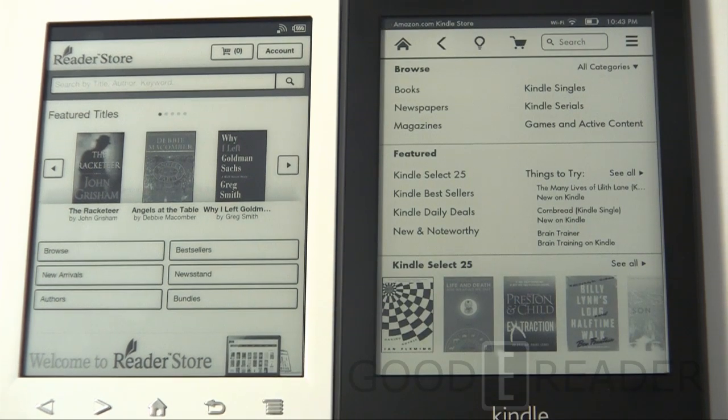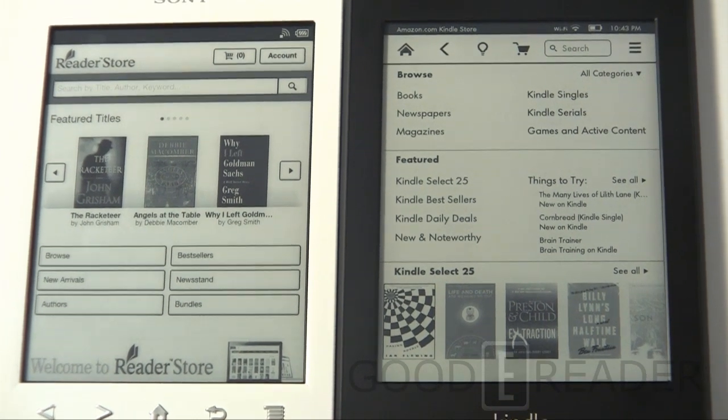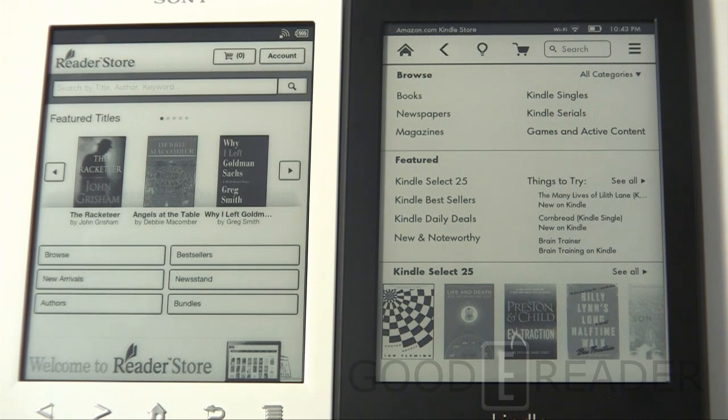So we just wanted to give you an indication on how both of them stacked up, worked with ebooks, complex PDF documents, and just to generally show you the store. We could spend another hour showing you the ins and outs of every one, but we're not. You can see our full hands-on review of each of these singular devices if you want to know more.